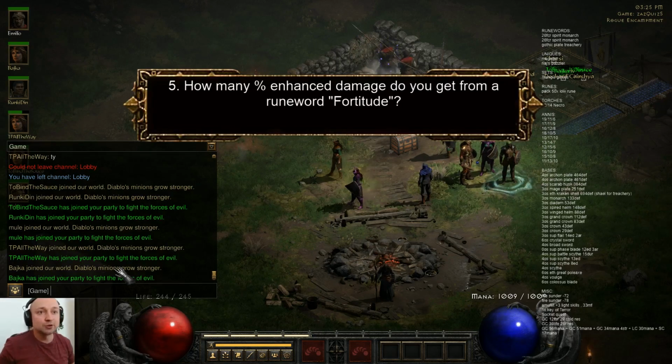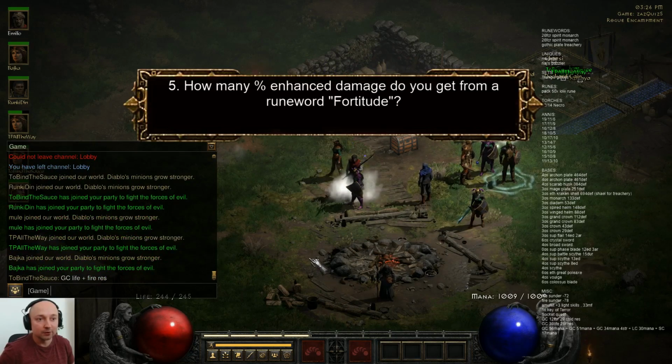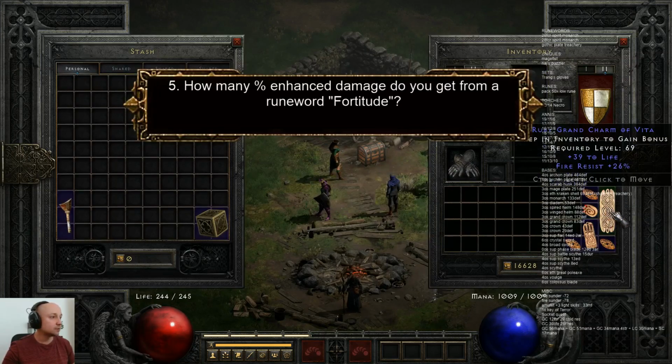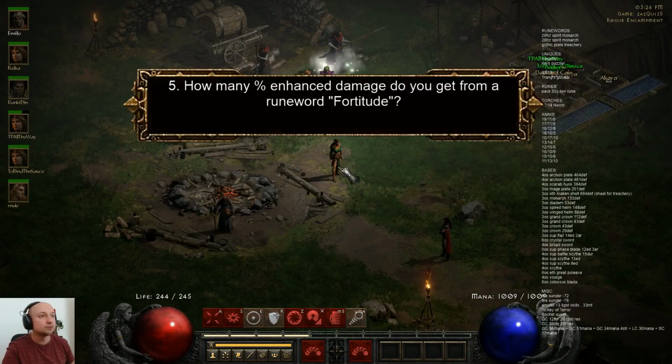Okay, so we had first was to bind the sauce, then second will be Rinkidin, third will be mule, fourth will be trap all the way, next one will be Baika. Okay, and you want the GC plus fire res. Okay, I think that's a very nice item. If you could, yeah, to bind the sauce, if you could trade me.